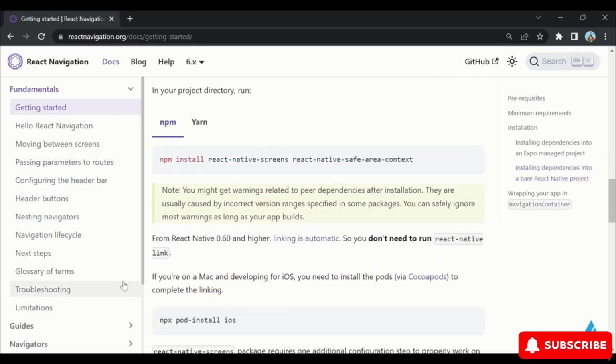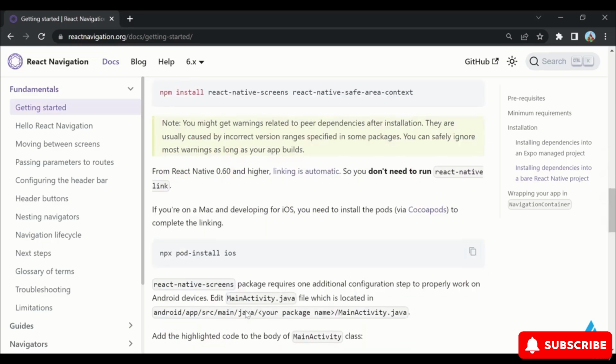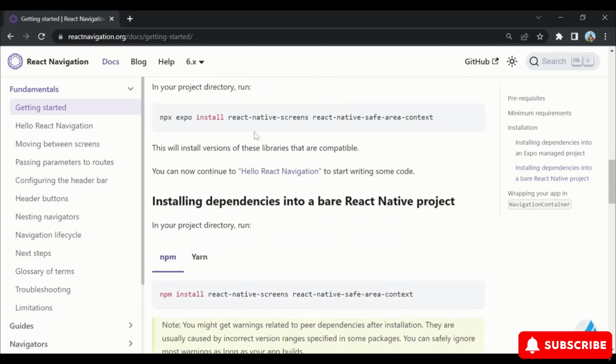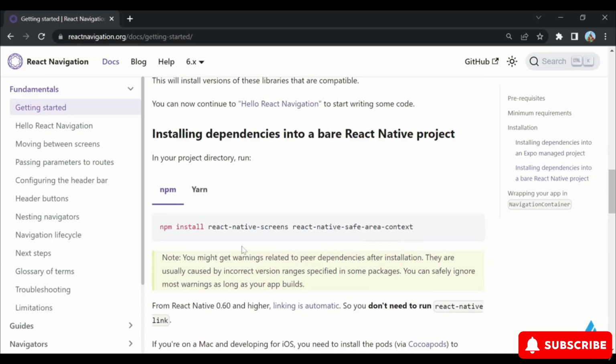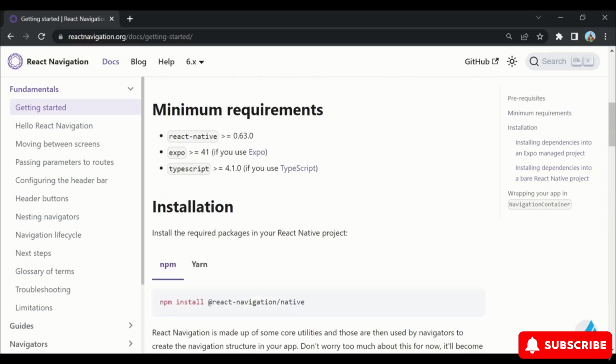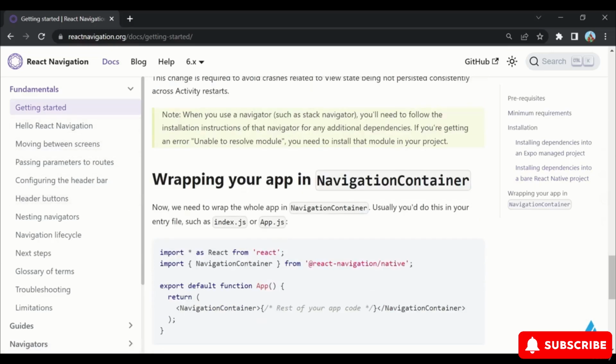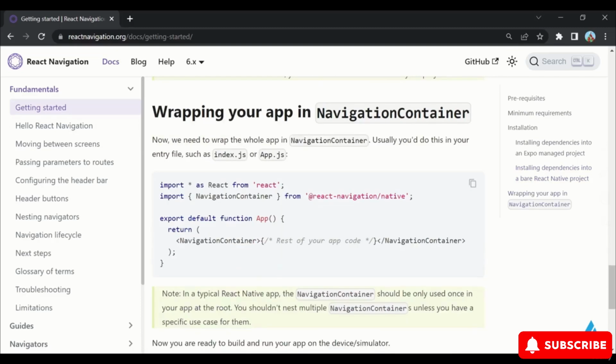If you are using the iOS operating system, you must install npx for iOS after completing all installations. Installing npm and its dependencies isn't necessary if you use a Windows operating system. You can see the interface and navigation container by scrolling down in the Getting Started page, which will demonstrate how to use navigation.